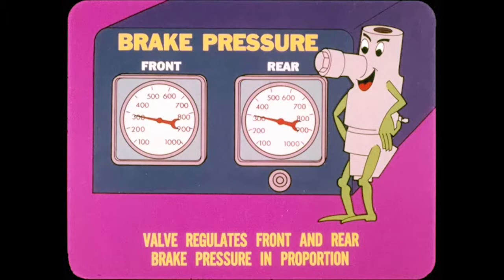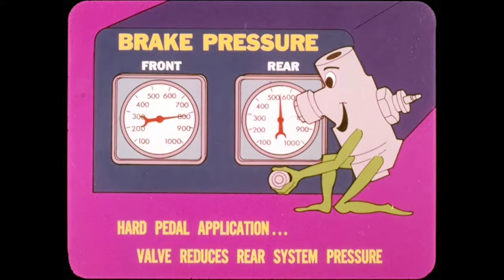The proportioning valve section operates as the name suggests. It regulates rear brake pressure and front brake pressure in proportion to prevent premature rear brake locking on hard brake applications. Here's what happens. On light pedal applications, the proportioning valve allows equal pressure front and rear because this pressure is usually not high enough to lock the rear brakes. However, in a hard pedal application, the valve reduces rear brake system pressure.